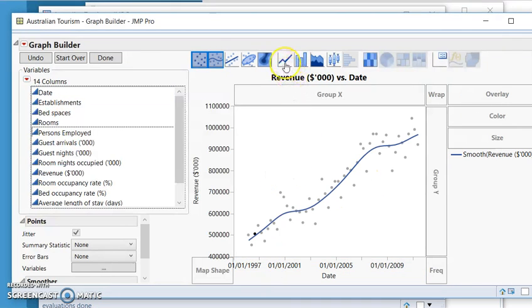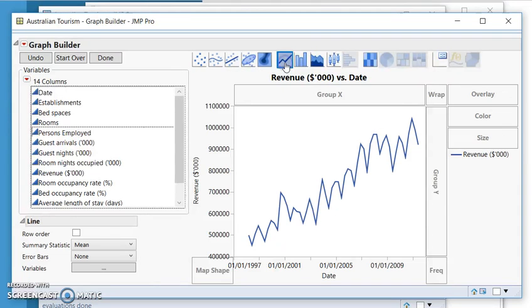And this is the line plot. As we can see, here's our time series variable using our line plot. So it will go from year to year, and we can actually see that there's seasonality in our data, and also an upward trend. Seasonality, and obviously year by year they are increasing their revenue. So they're doing a great job.